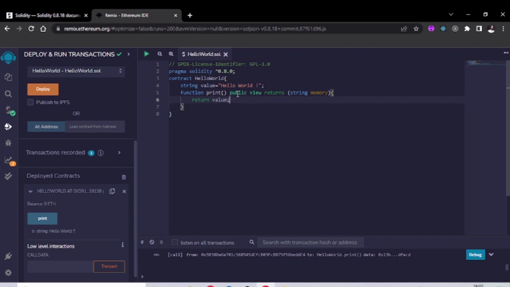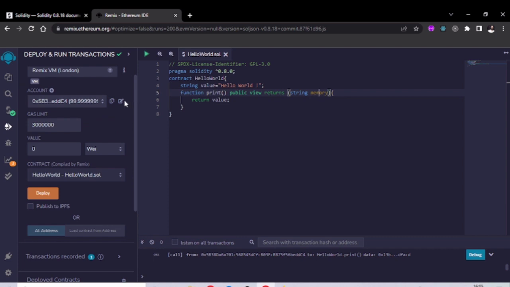I already told you that for public we need to access this function outside of the smart contract, for that reason we are using public here. View is used when we want to read a particular value from a function; then we need to use the view keyword. If we don't use view, it's going to give us a warning. So for reading purposes we need to use view. Returns is because we want to return a string type, that's why we specify the returns keyword, and this is the string type. The memory keyword is basically used to make a local copy of a variable, so for that reason we are using the memory keyword.